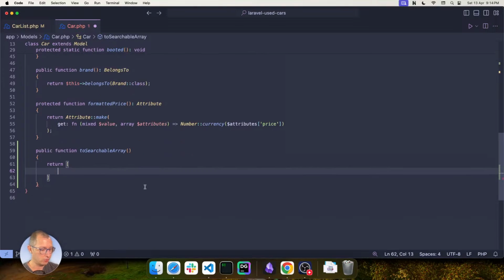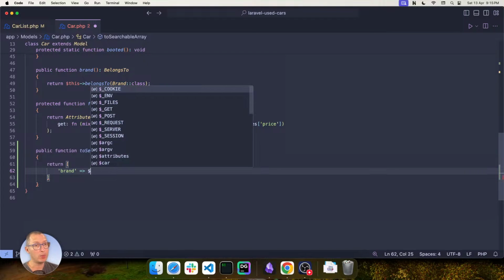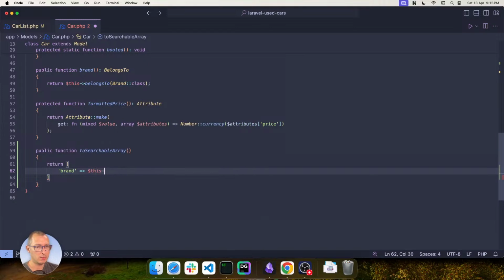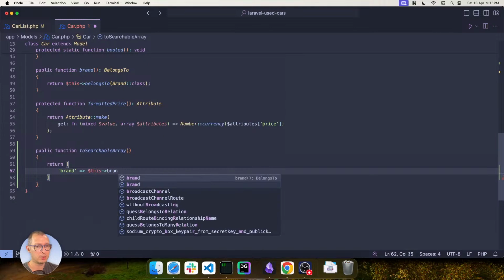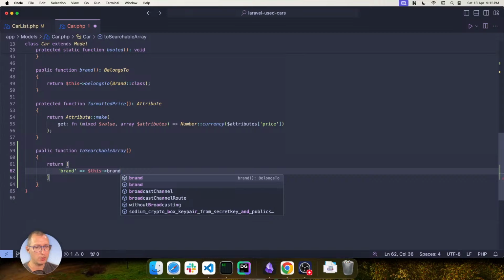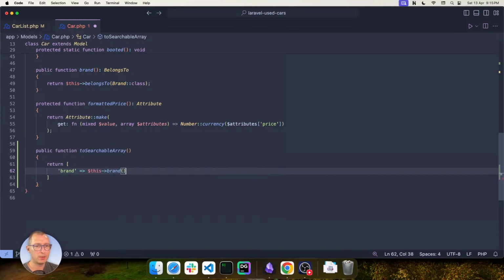And we are going to search by brand. And basically the brand, I just pass the relationship. So this brand, and you're going to see how this turns out and how this is going to be serialized into a document that we can then search by.